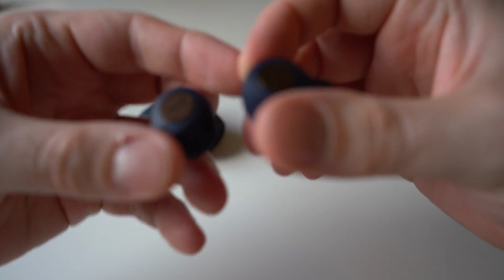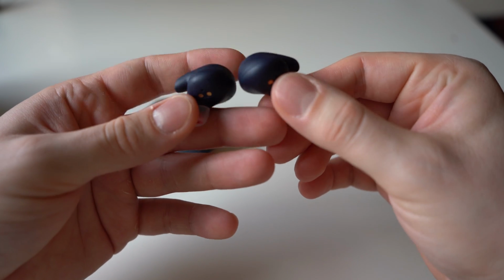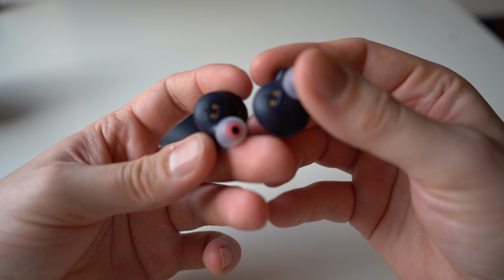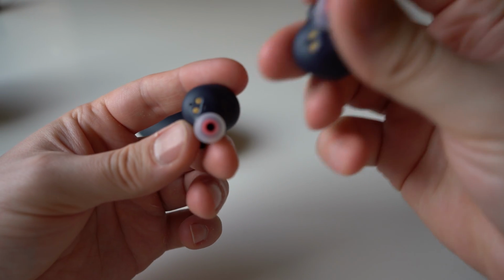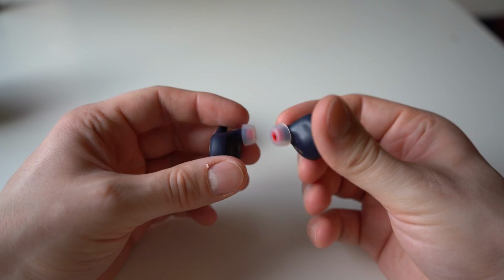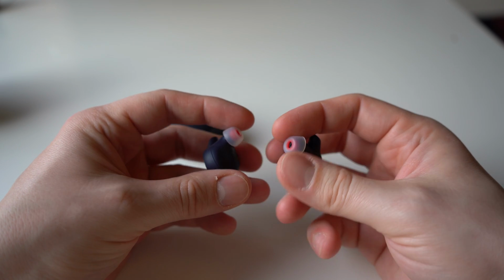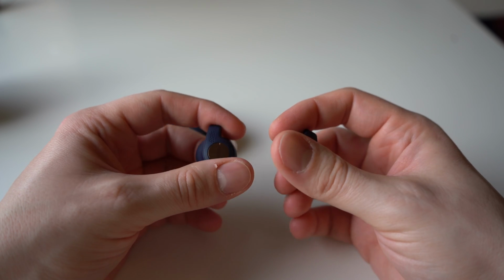So looking at the actual buds themselves, they've held up very well. The contacts still are holding up good as well. There's a little bit of contact mark on them, but from where they're charging, obviously. They still fit great. I've been using these medium tips the whole entire time I've had them. I've never had them fall out. I rarely have to adjust them. On a monthly basis, I maybe have to adjust them once, not even that.